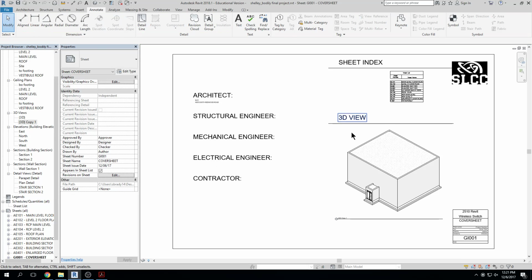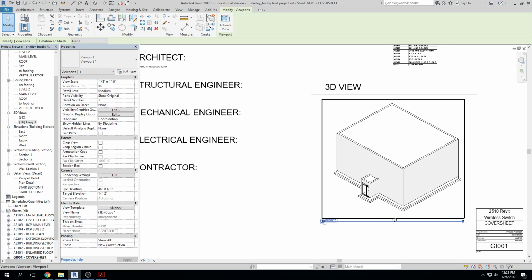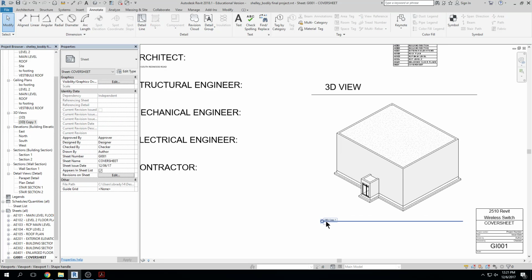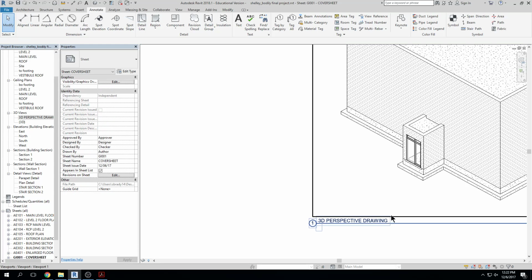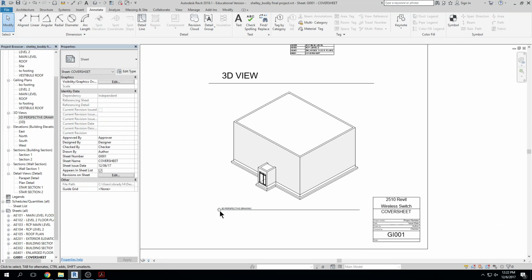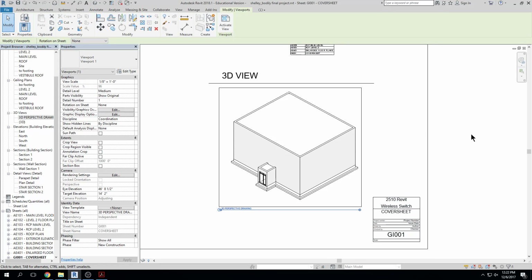All right, so if you know, this view right here says 3D copy 1. I could change the name to have it say something different, like 3D perspective drawing, right? If I don't want to have a title under it, there is a way that I can set my viewport type to not have that. Click on my viewport, and I have to do this on the sheet.